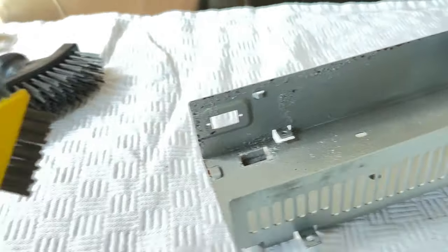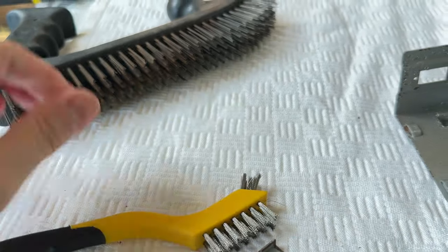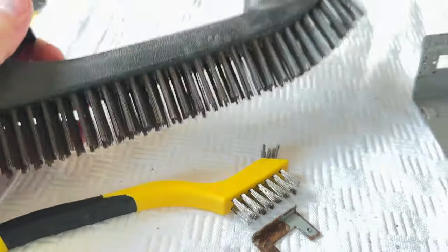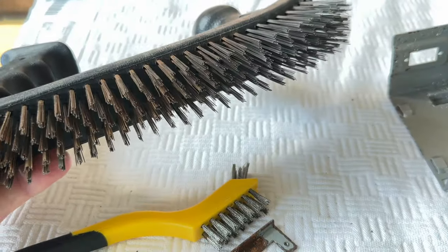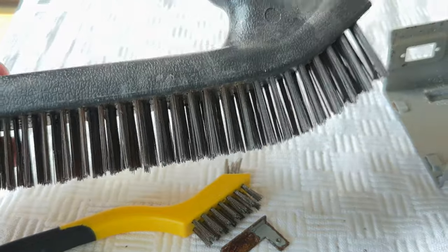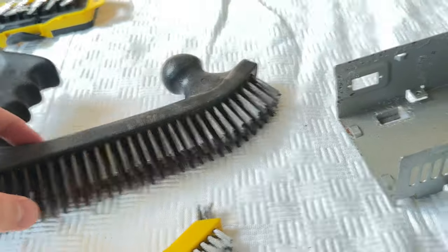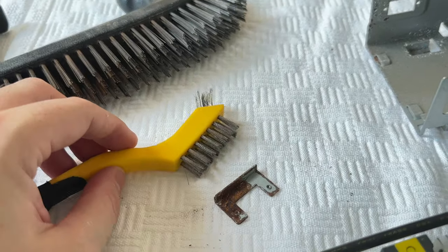How am I going to get it off? Well, I've got two wire brushes, a lighter duty one and a very heavy duty one. I actually can't remember what I bought this for, but my God, it's a bit of a beast, right? And I'm probably going to have to wear some gloves when I use this, because I know that there's quite a high chance of pronging myself with what is effectively a bunch of steel needles. And yeah, hurting myself, so I'll have to be careful when I do this.